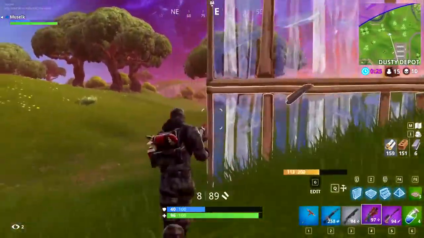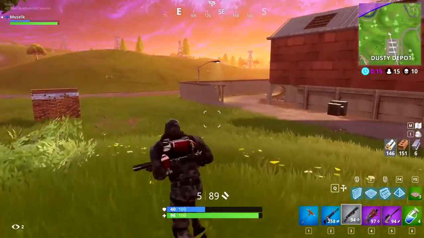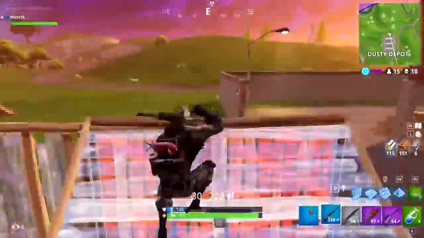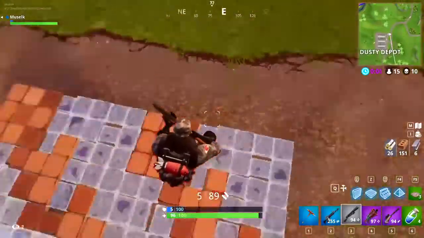Oh, we hit him once. All right, that'll teach him. Oh, he's running away! No! Get your ass back here, boy. Ain't nobody getting away from me. Where's he gonna go? Whoa. Okay, he's got a Scar. We gotta be careful. Come on, where you going, boy? Where you going, boy?